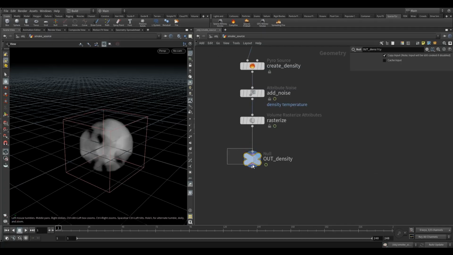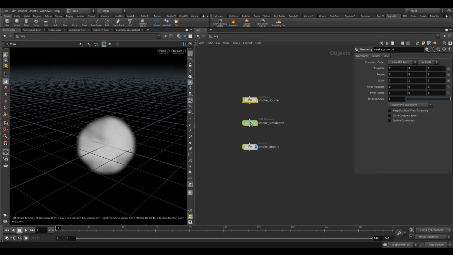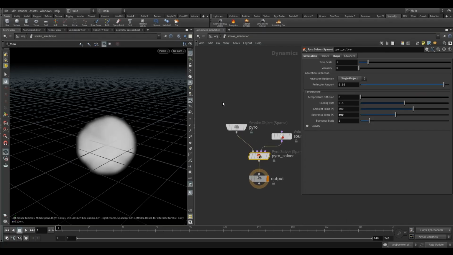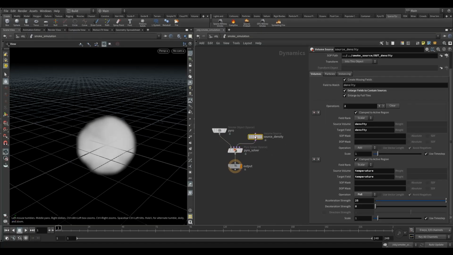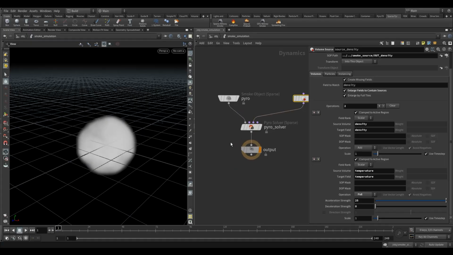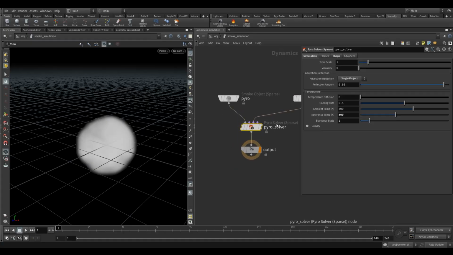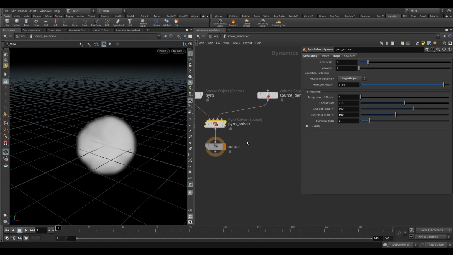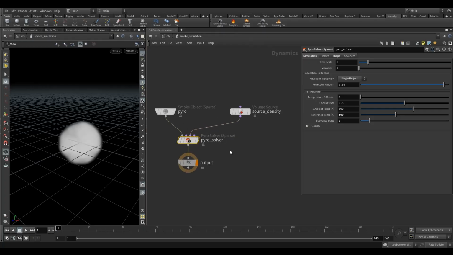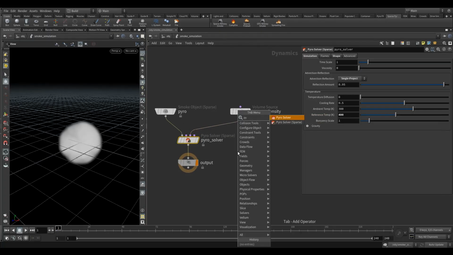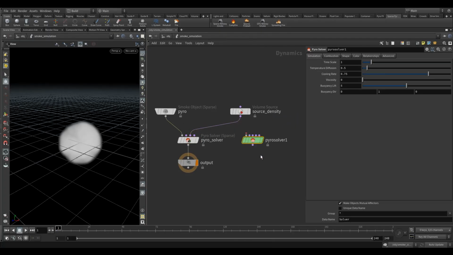So remember, we got this output, and then that is sourced into here. This is the new pyro sparse solver. That's different to the old pyro solver, which is the standard. So we've got 2 different solvers.